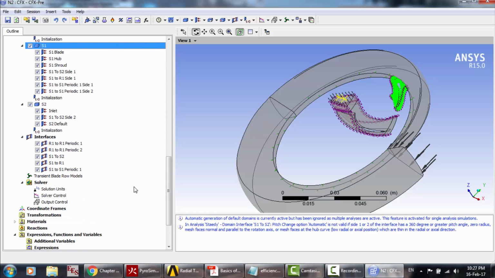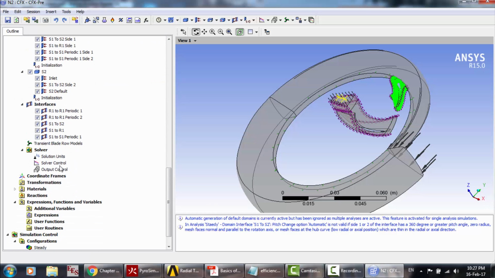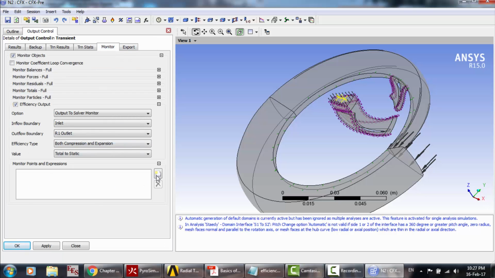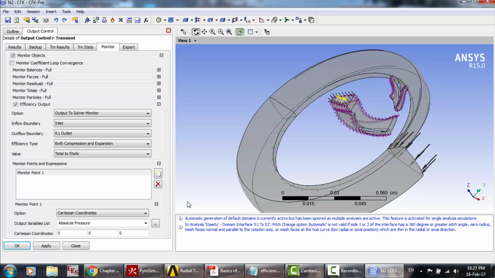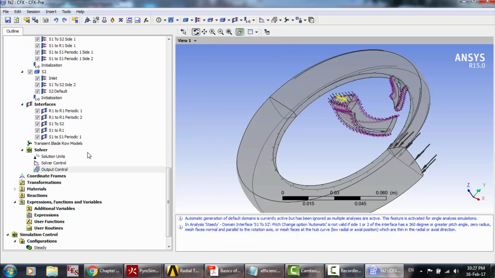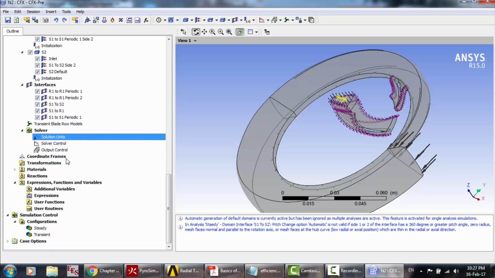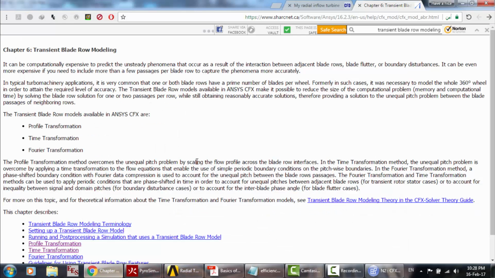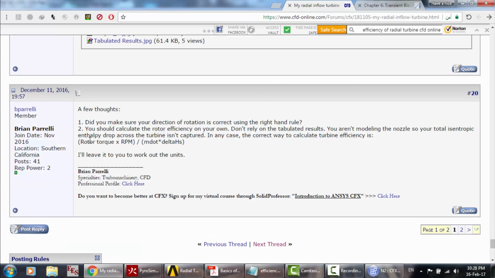Another thing to use here: we also have to do the same monitors in the transient. We did it in the steady, but we did not do it in the transient, so we have to repeat what I did in the steady to have monitors in both the steady and the transient. Now, if you have to write an expression, for example, there is an expression here for the efficiency.